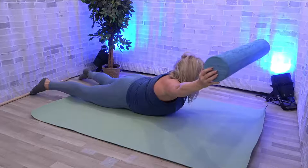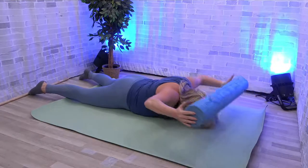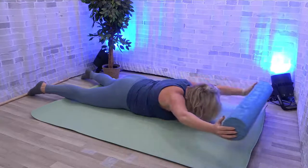And then a lift up. So it took a couple of preps. Now watch me. I'm lifting the roller and all I'm doing is trying to get it to the back of my neck.